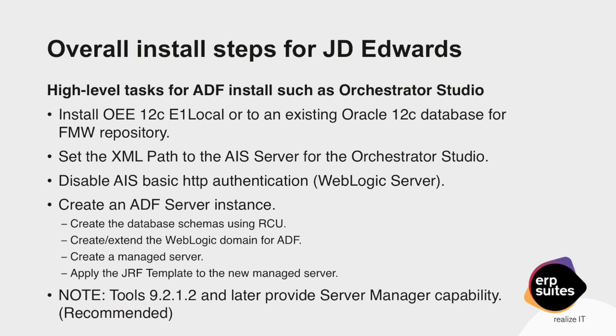Again, for the Orchestrator client, there's a piece where we have to disable what's called basic HTTP authentication. All that means is WebLogic allows you to type a name and password in at the HTTP layer. We don't want that turned on because we want it to go to the security server and use your JD Edwards name and password. So that only applies to the Orchestrator client if you're talking to it.